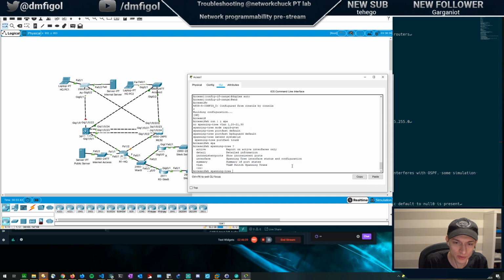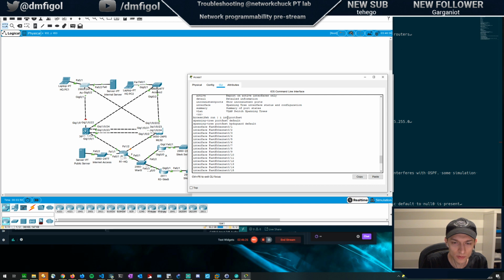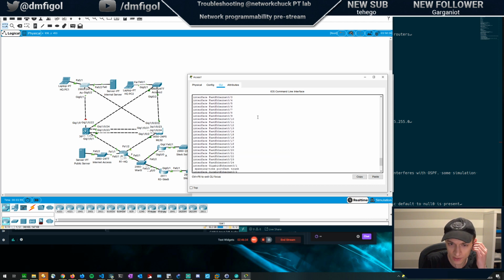Show run | i interface portfast. So GigabitEthernet 0/1, no spanning-tree portfast. I will remove this BPDU guard because there was some issue there.